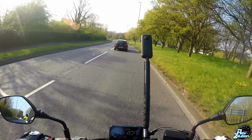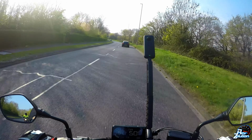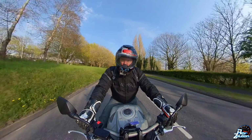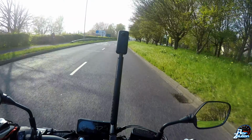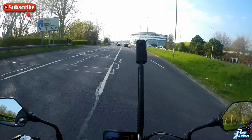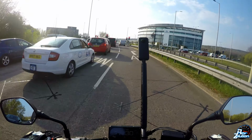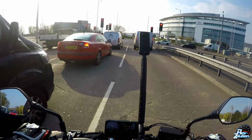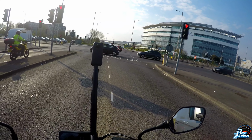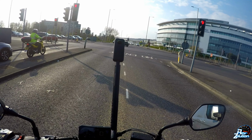The riding position is nice and comfortable, so you're not going to struggle too much when riding around on this bike. Aches and pains, headaches, backache, let's talk about that for 5 minutes. The suspension setup out of the box on this bike is horrendous. I have never felt a bike hurt so much. It's horrible. As you're riding around, every single bump in the road is amplified, and it really does hurt. There is no denying it.